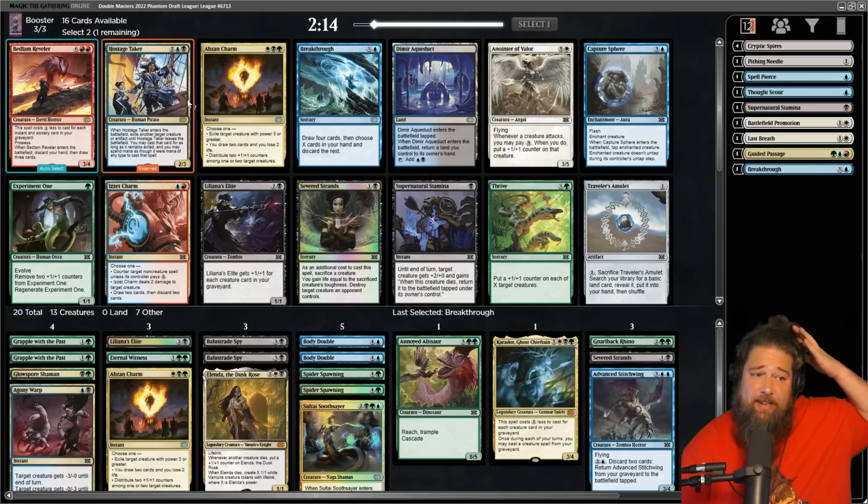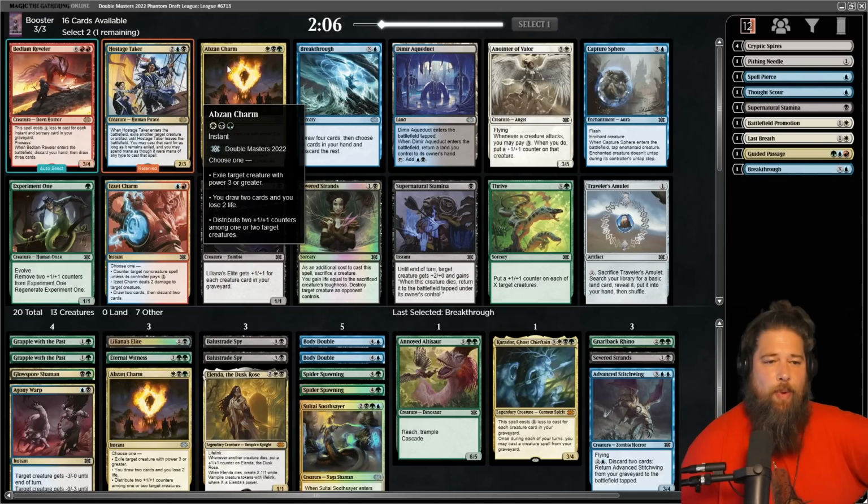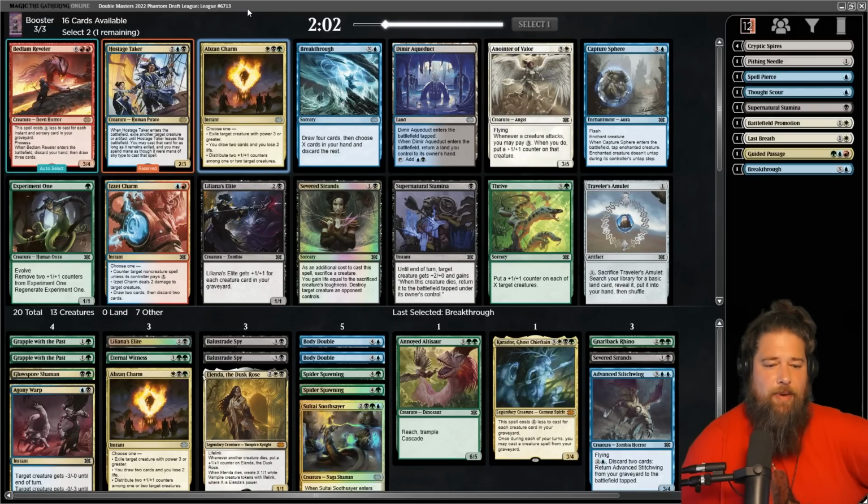Well, I think Hostage Taker is an easy pick. The question is, with our second pick, do we want Abzan Charm or Dimir Aqueduct? I think those are the two options.